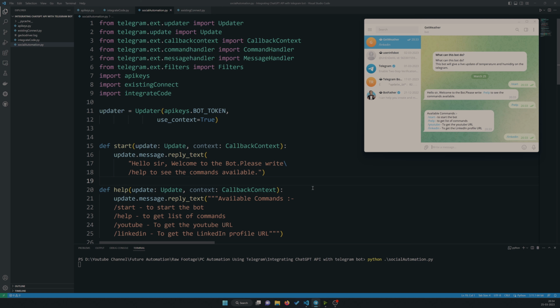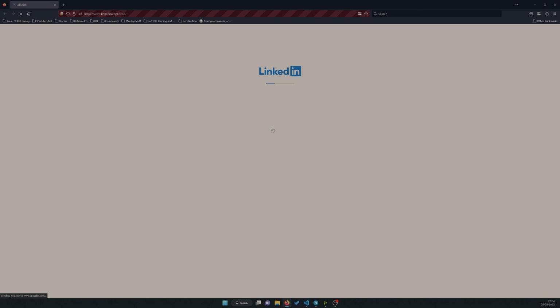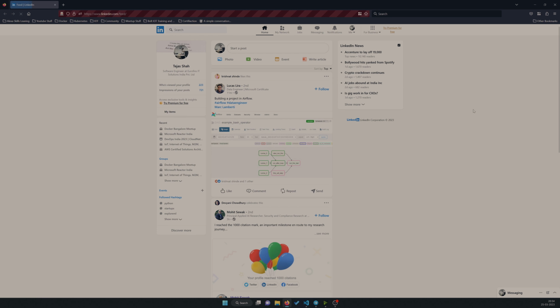I have asked it to write some content on how quantum computing will change the world. So hopefully it should open an instance of LinkedIn in Firefox and write a post for that. Let's see, yeah, it has already opened the post and now it will write the post.